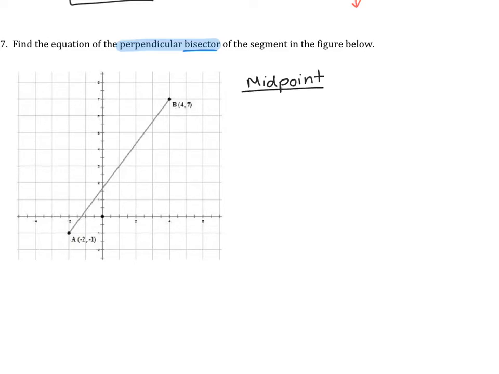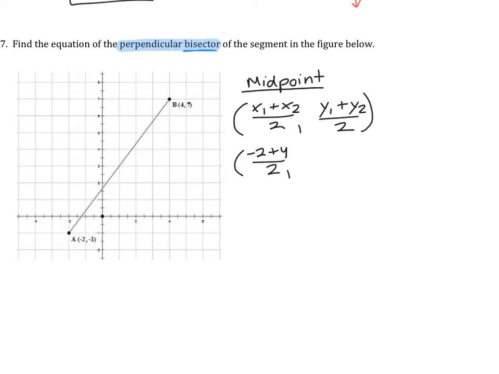of AB. So that is going to require that we use the midpoint formula. So remember, you add up your x values and cut it in half, add up your y values and cut it in half. So it's a pretty simple formula to use. So if I add up the x values of A and B, I get -2 plus 4 over 2. Add up the y values. Here I get 2 over 2, which is 1. And here I get 6 over 2, which is 3.